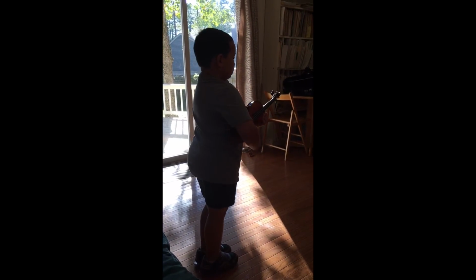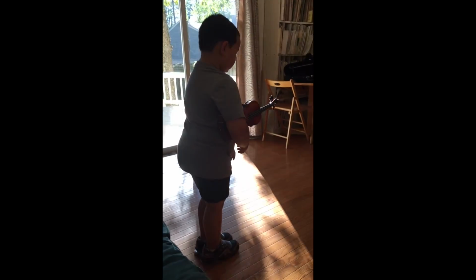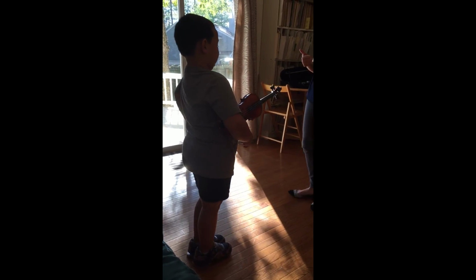Can you put your violin all the way back behind there? Yeah. Excellent job. You held it for a long time. Maybe next time.